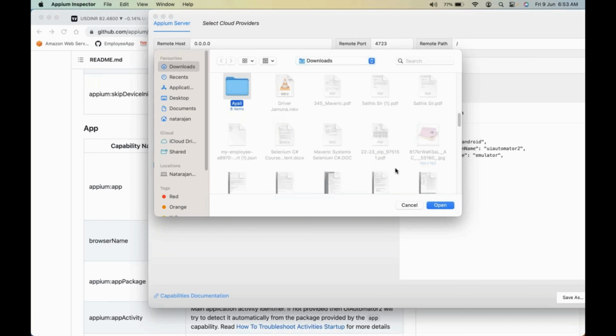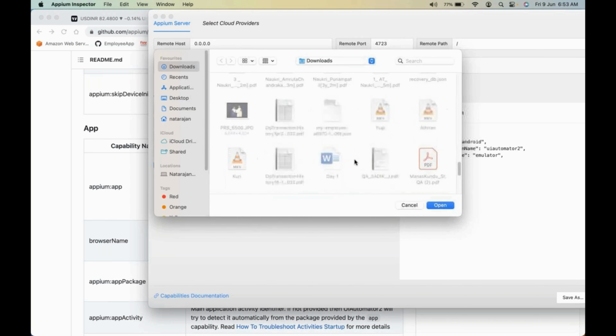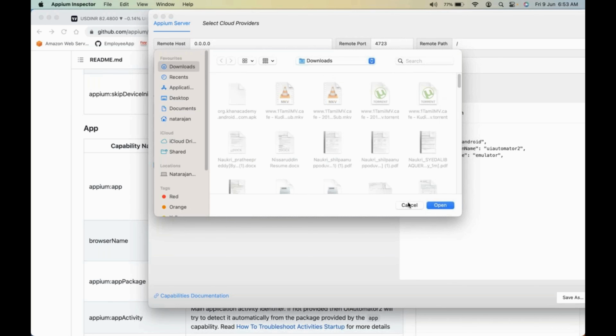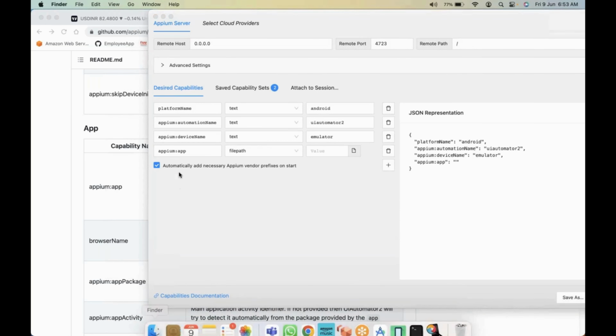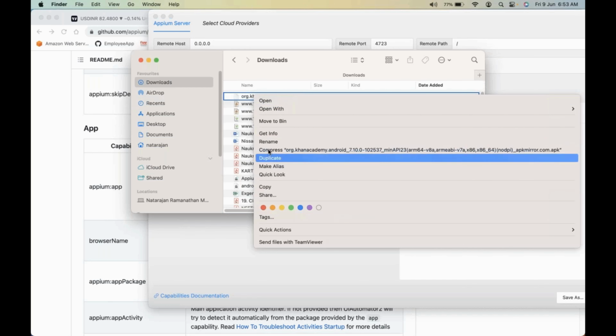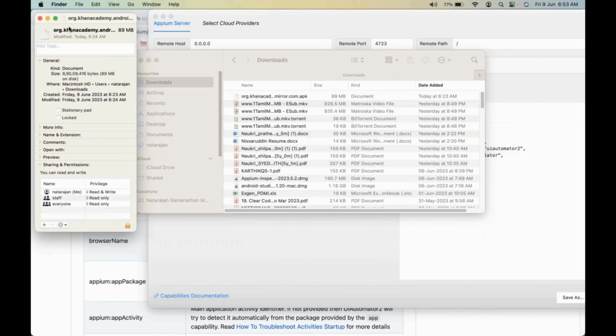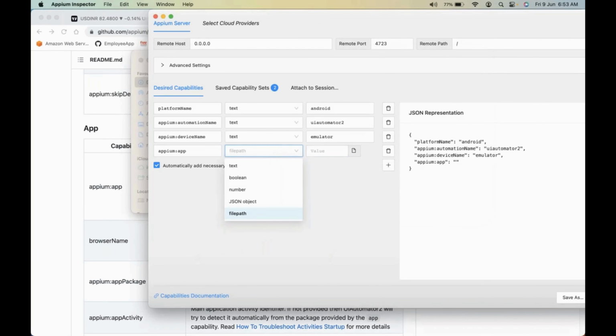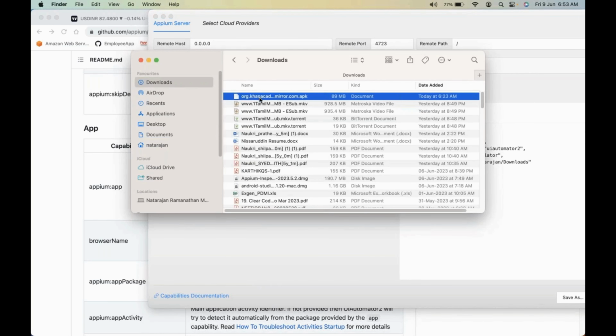Why is no file being detected over here? This is an APK file, still it is not recognized. So let me just get onto the downloads and I will capture the APK file directly. I'll get the properties of the APK file. So these are the properties, this is the location of it. I'll just copy this location, convert it back into text, and put that location directly over here. Ideally it should have picked the location itself, but it did not. So I'm just copying and pasting it.